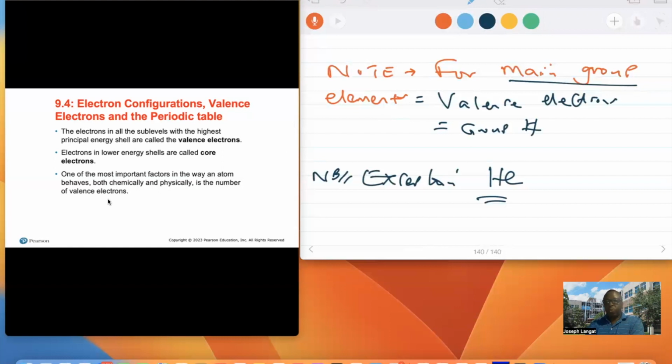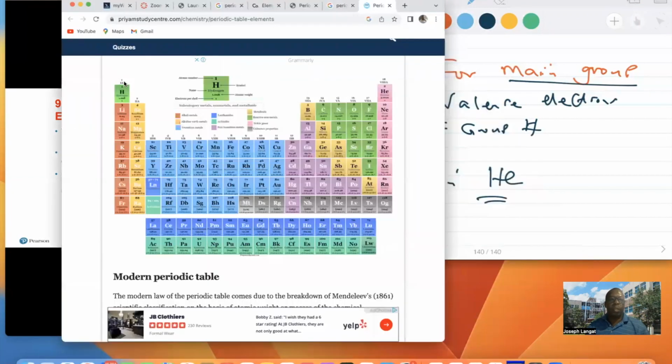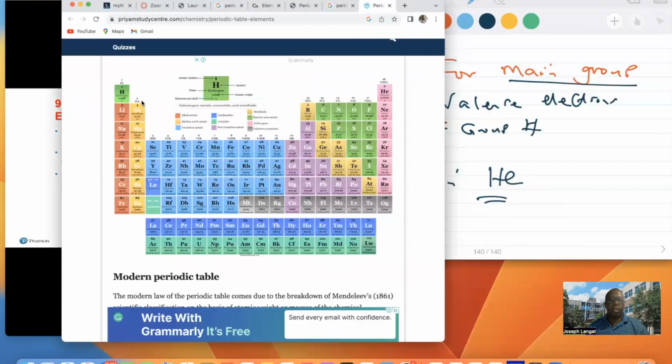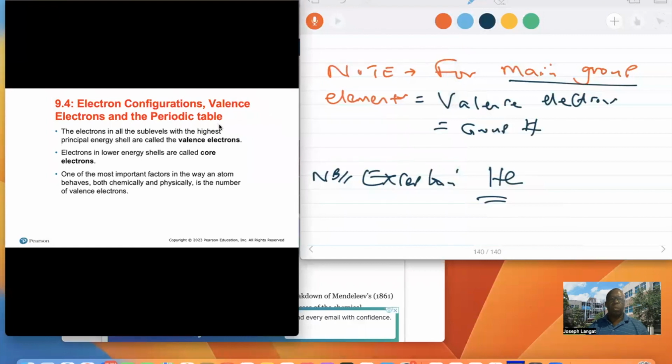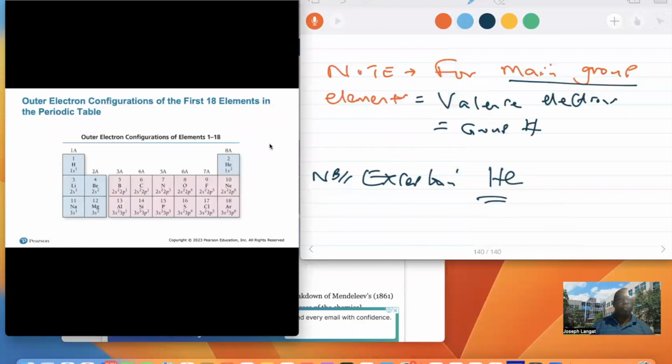So far, you should know what valence electrons are and how to use the group number. Let me just go back to the periodic table. This is group 1, they have 1 valence electron. Group 2, they have 2 valence electrons. Group 3A, group 4A, group 5A, group 6A, group 7A, except for helium here. This is what I say, except. It's in group 8. It has only 2 electrons. The rest will have 8 valence electrons. We use the group number.